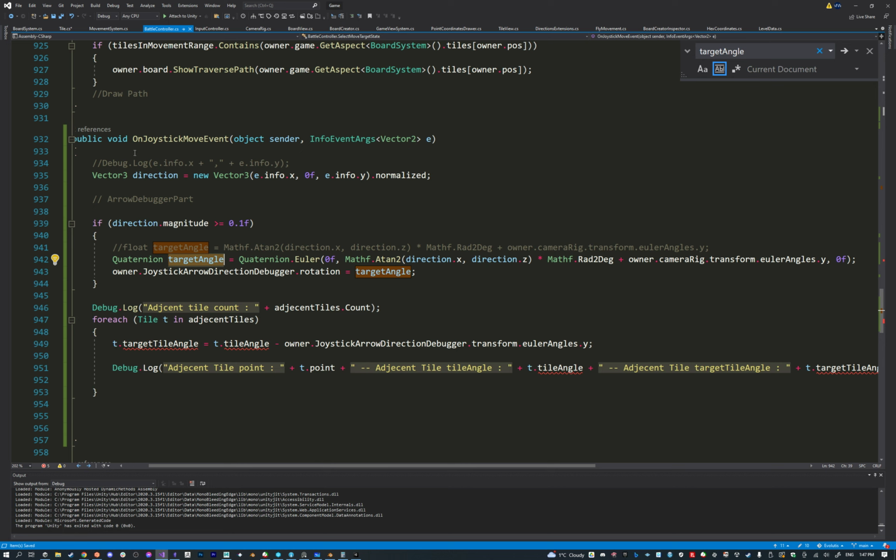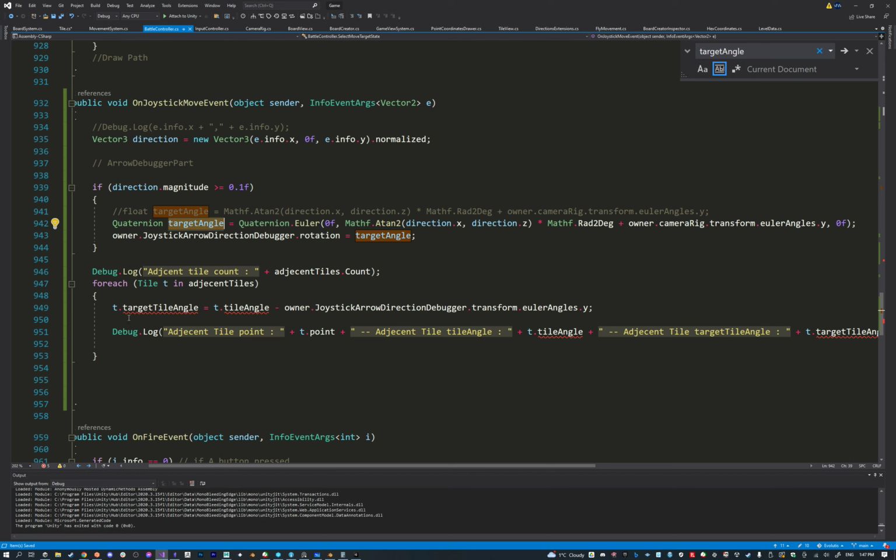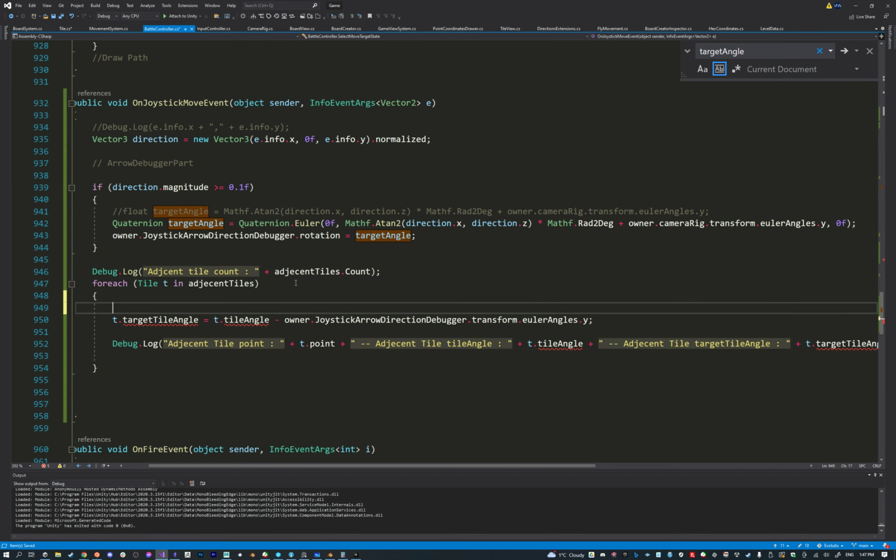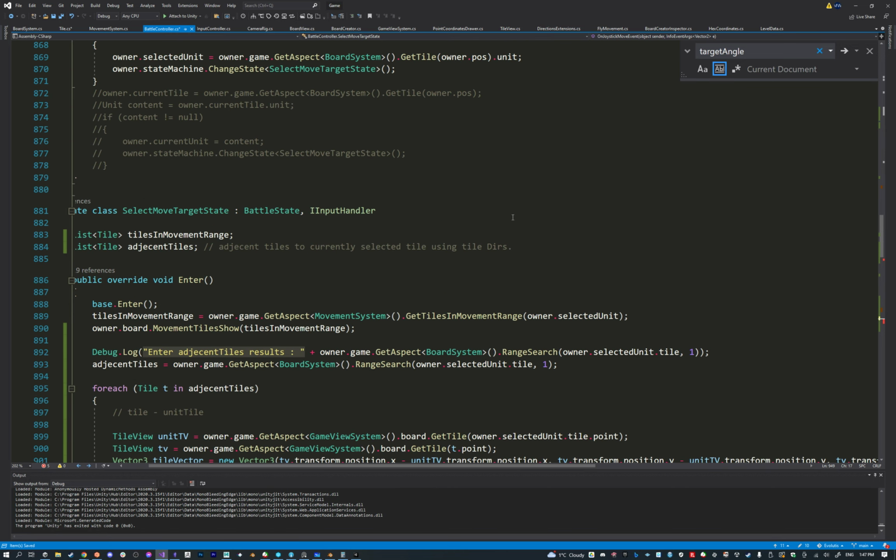Joystick, what are we in here? We have... all these work fine. Here it's when I'm trying to do... oh, I'm trying to populate the tile view with those values. Yeah, that's what I'm... so what I'm doing here is I just need to, for each tile in T... I already do it up here.